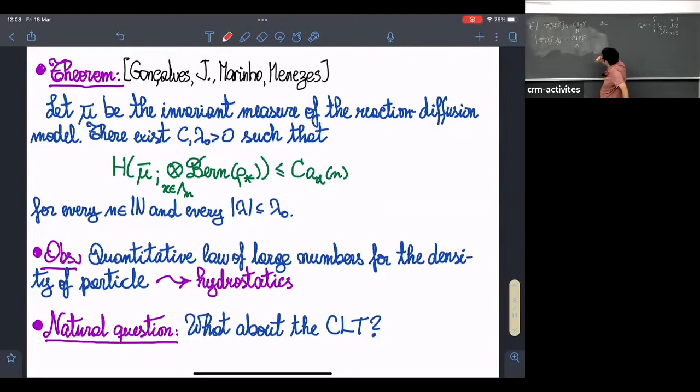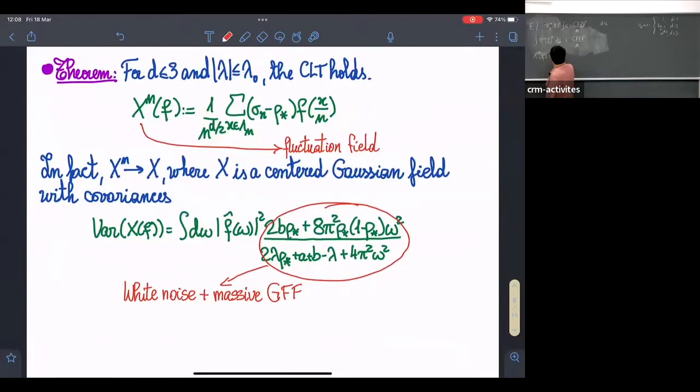And if you are attentive, if these were just IID random variables, this is the right order, right? Because there is a 1 over n sum of things, so the variance is of order 1 over n, which means that it now makes sense to define the next definition, what we call the fluctuation field. In dimension one, it's just this thing here, okay? At the level of the law of large numbers, these things converge. Now let's see if the CLT works. In principle, maybe square root of n is the right normalization. Putting this new definition here, you see that this has finite variance.